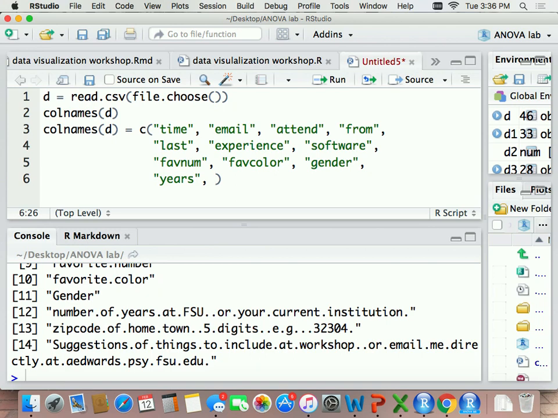Can anyone who was here at my first workshop tell me why I'm using quotes? Yes, Heather? Because you're telling it that you want to use those as names, not that there is an object. Yes, perfect. So her answer was, the reason why I'm using quotes is because I'm telling R that I want this character called years. There's no object that I want you to call in that has things saved under the name years. So we're telling it that this is a character string.